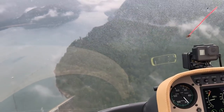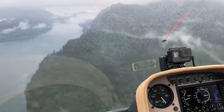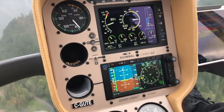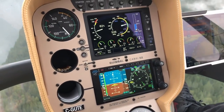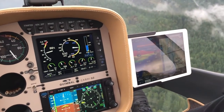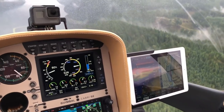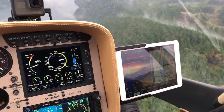So it's kind of cool. For me, as an instructor, I can set this up ahead of time with him, and then he can fly it, and then I'm just monitoring. I'm kind of his safety pilot to make sure that we're not going to actually fly into any terrain or anything. But without me saying anything, I can actually just monitor him flying up an actual predetermined route, and in this case, it's through the mountains.